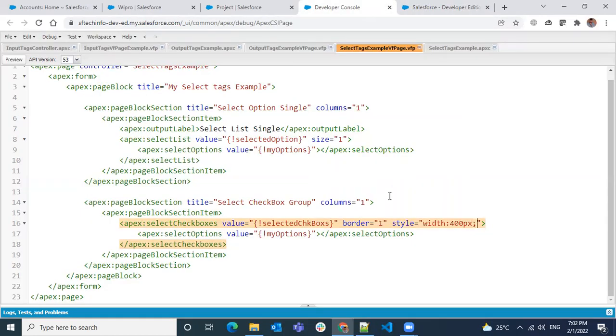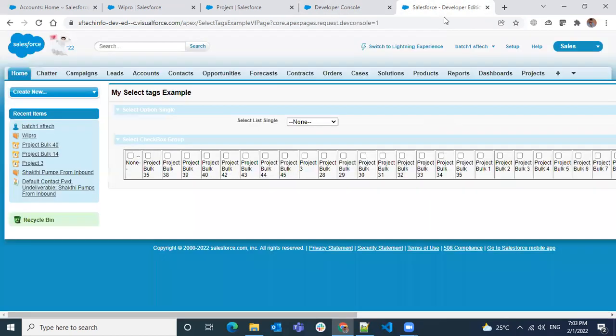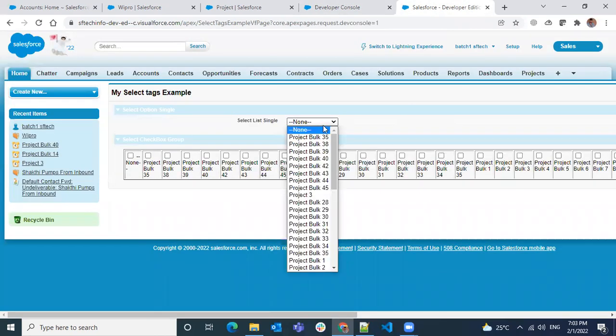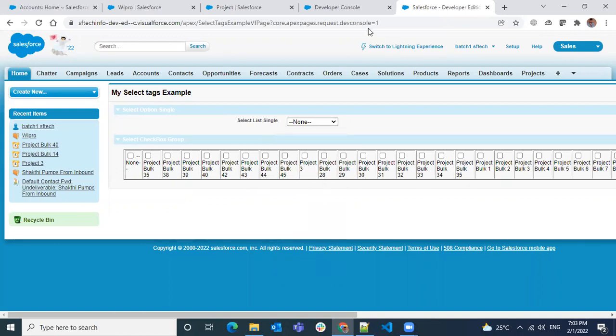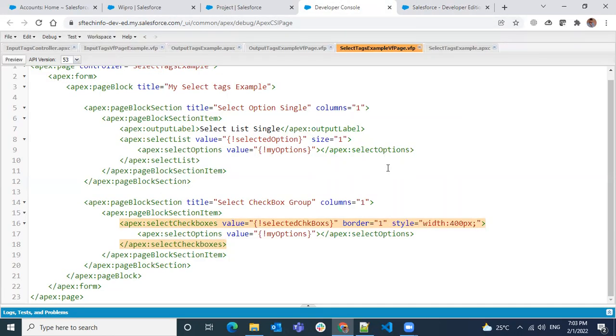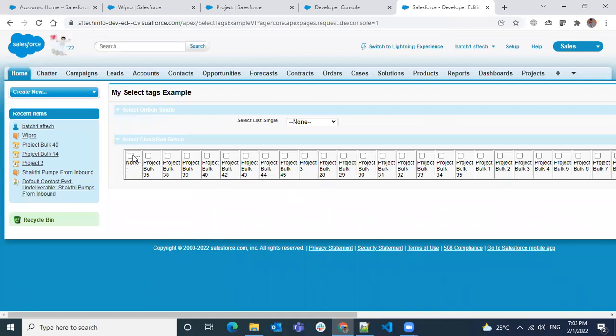Okay, we should have one after the other, right? I have this one. Yeah, we'll see how to arrange those values. So we have the checkbox groups, right?